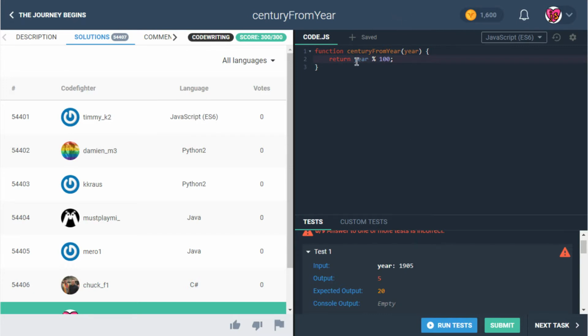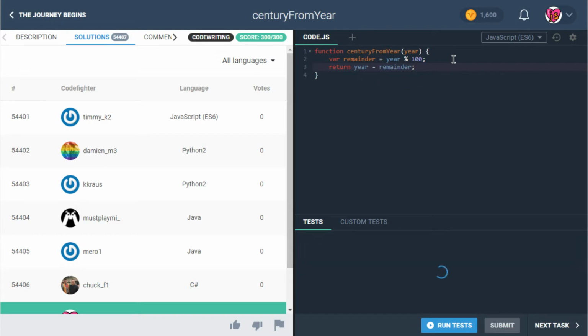I mean, we could do something like this. Okay, let me do this one step at a time. I'm going to say var remainder is assigned the value of year mod 100. So we have our remainder now, and then we could do something like return year minus remainder.